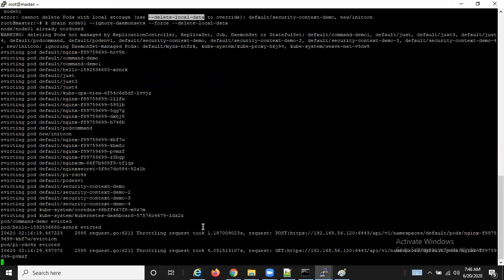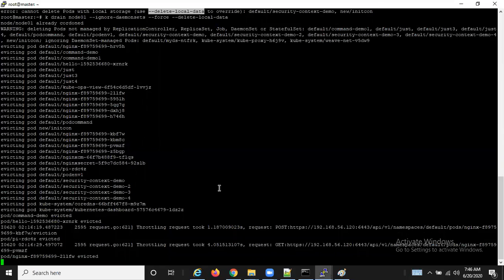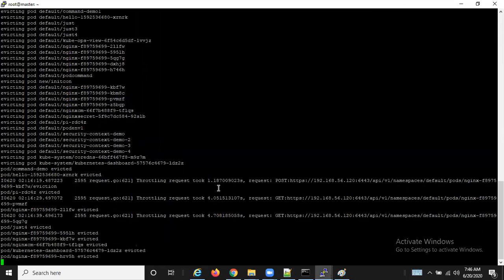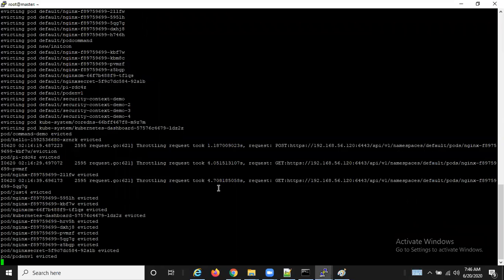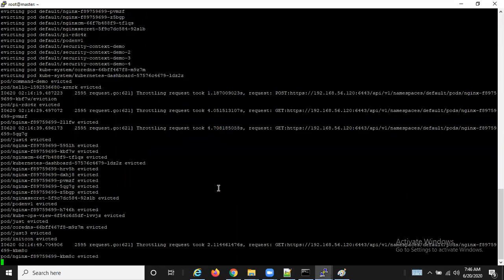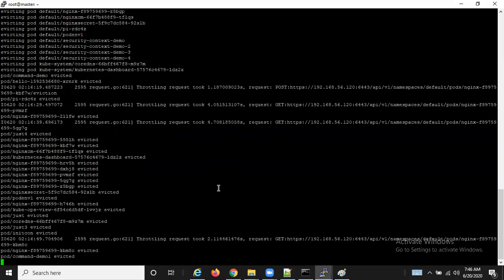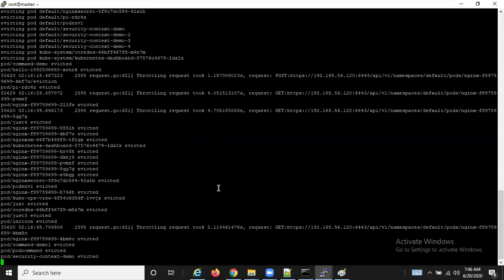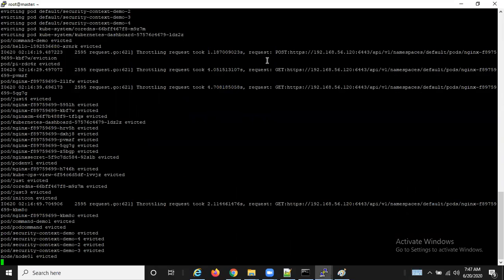Right, what exactly happens if you drain the node? It will move out the pods which are running. Move out means it will not move out, guys. It will kill them here and recreate them somewhere. That's it. After that step, it will mark your node as unschedulable. Very important. It will mark your node as unschedulable.